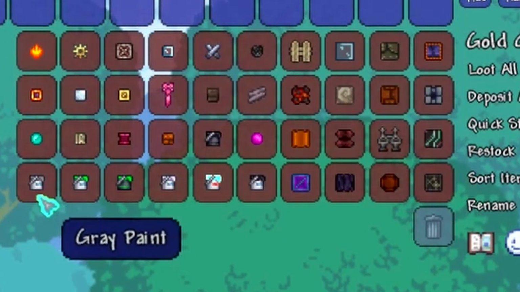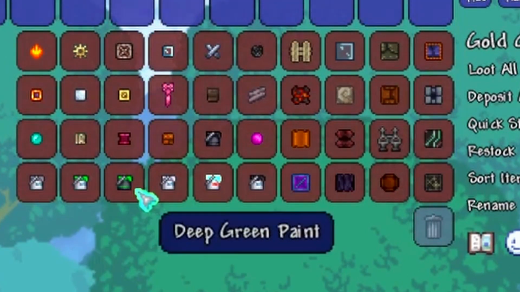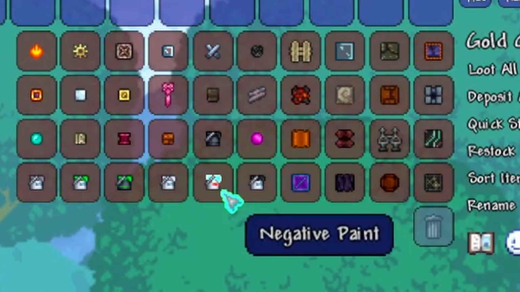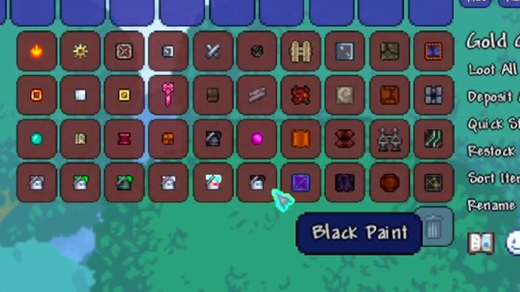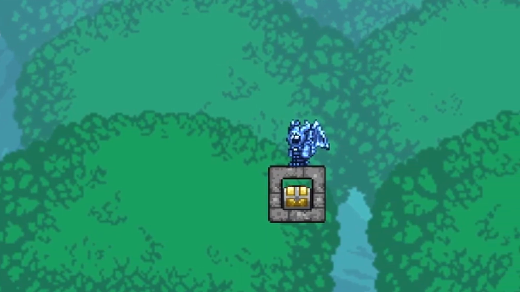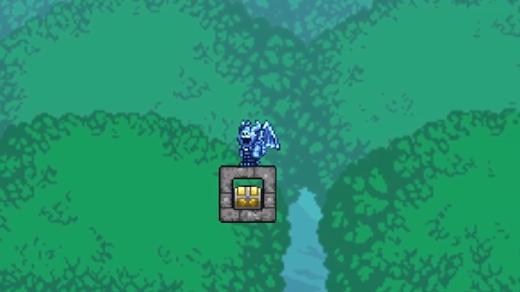And when it comes to paints, guys, as you can see, we got gray, we got green and deep green, as well as some white. We also have some negative paint, which I'm gonna let you guess where that is because it's hopefully easy to tell. And then we also use some black paint. And yeah, guys, that's pretty much it for all of the materials. I hope this gives you a bit better insight into what I use to make this build for the Steampunker.